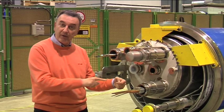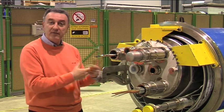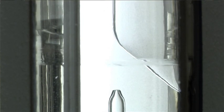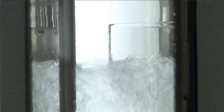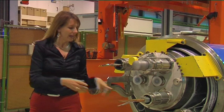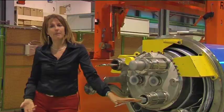At a certain point an electric arc developed. In an electrical machine like the LHC, with the energy stored in the magnets, when you develop an arc, we are done. We lost two magnets nearby. And because of the pressure wave of helium — this enclosure is closed, with superfluid helium inside — because of the electric arc, this enclosure was perforated. Helium entered the vacuum chamber, and since helium is very cold, it immediately got hot and expanded, generating a pressure wave that did a lot of damage to many magnets. So it was an electrical interconnection, exactly like this one, between two superconducting magnets that melted during electrical tests on September 19th.